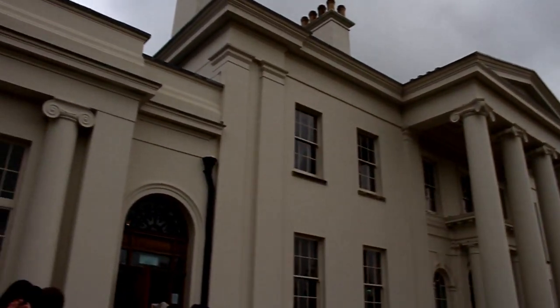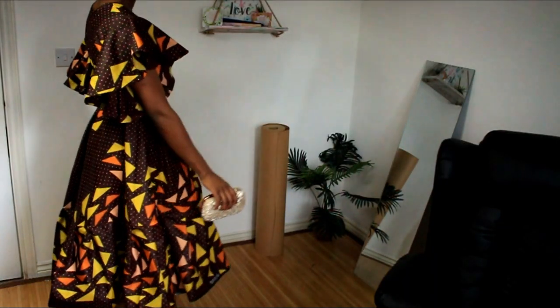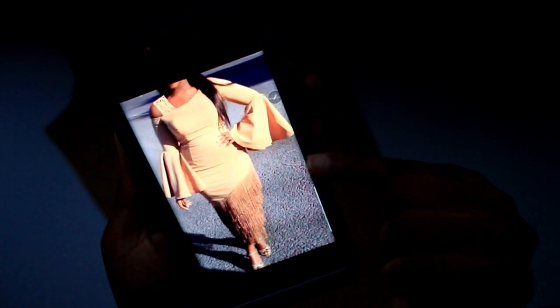It is wedding season, and to acknowledge all of those who are last-minute outfit deciders, we're going to do a speed challenge where you can have 10 seconds, 1 minute, 10 minutes, 1 hour, 1 day, 1 week, etc. to make an item. To launch, we'll do a 10-second, 10-minute, 1-hour, and 1-week speed challenge, because I'll actually be sewing something for my sister-in-law.